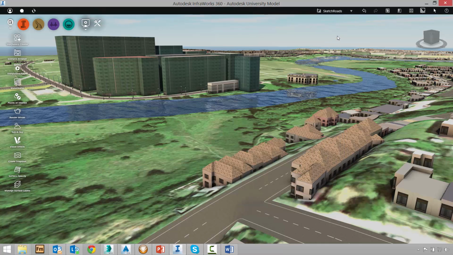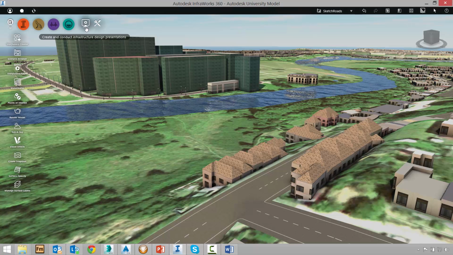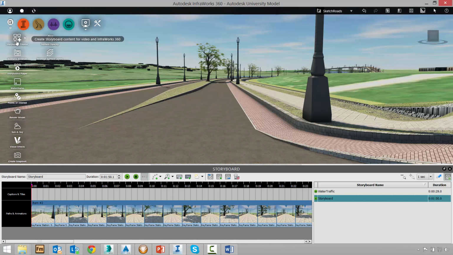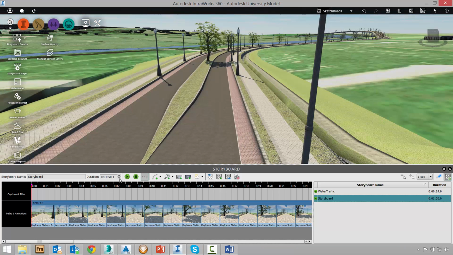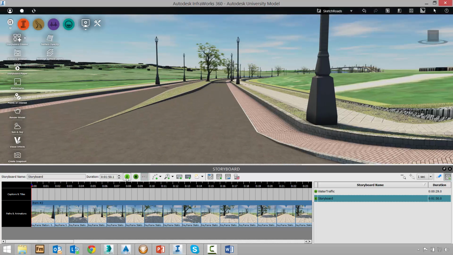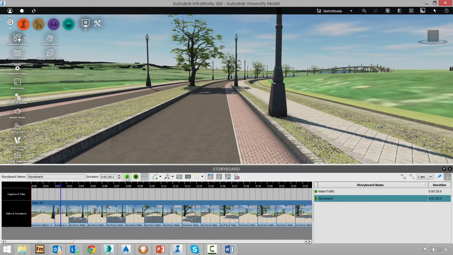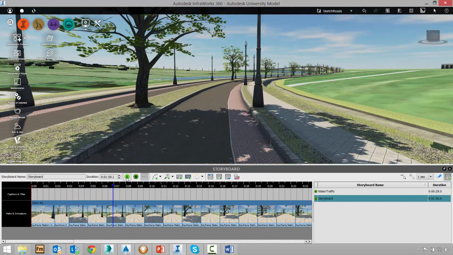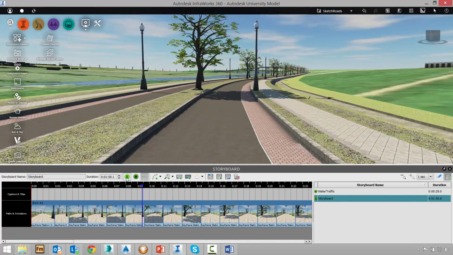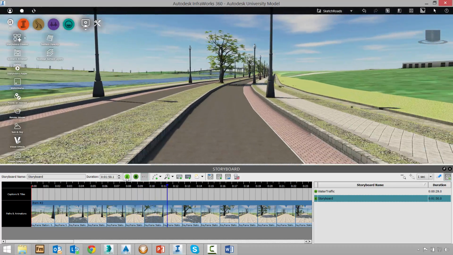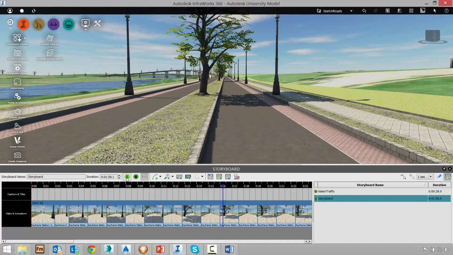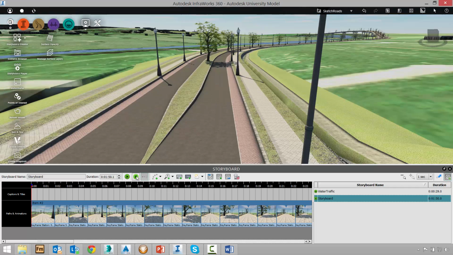Now, to create a video, you'll actually use storyboards. So again, you'd go to Create Design Presentation, and you'll click Storyboard Creator. From here, the storyboards are really nice because you can make it look like you're driving down the design road, or you can crane up and look around and just look at the model from different views and have it look like you're in the model taking a picture or videotaping with drones or whatever. So let's actually see how we would go about creating that.